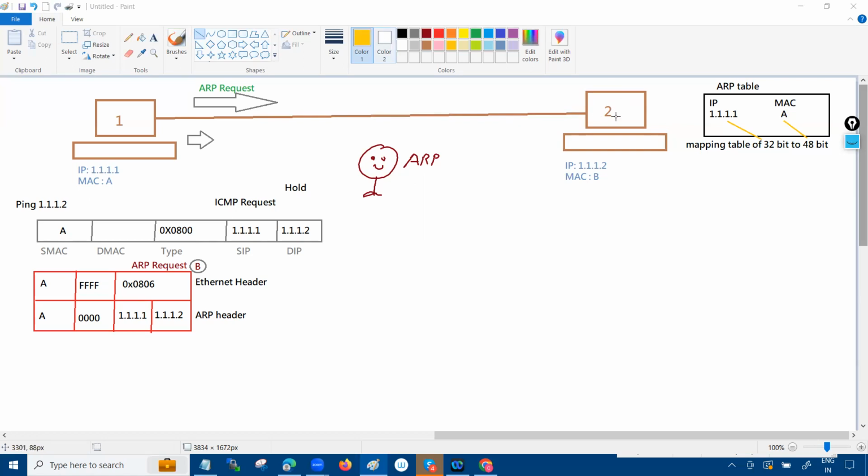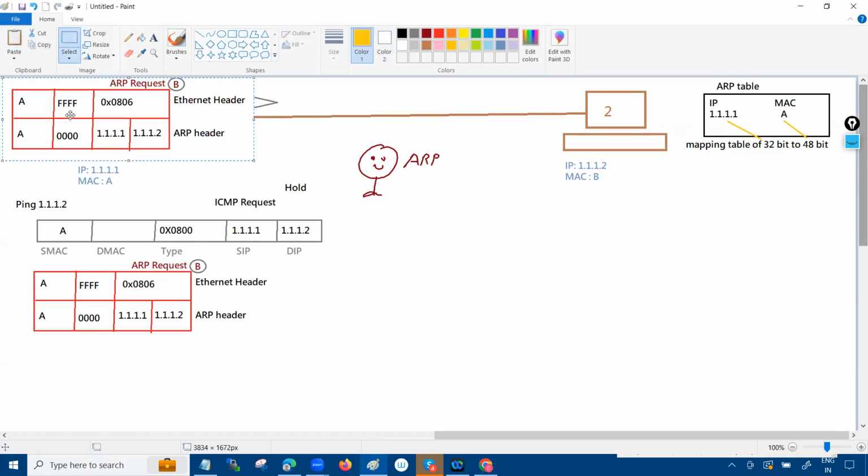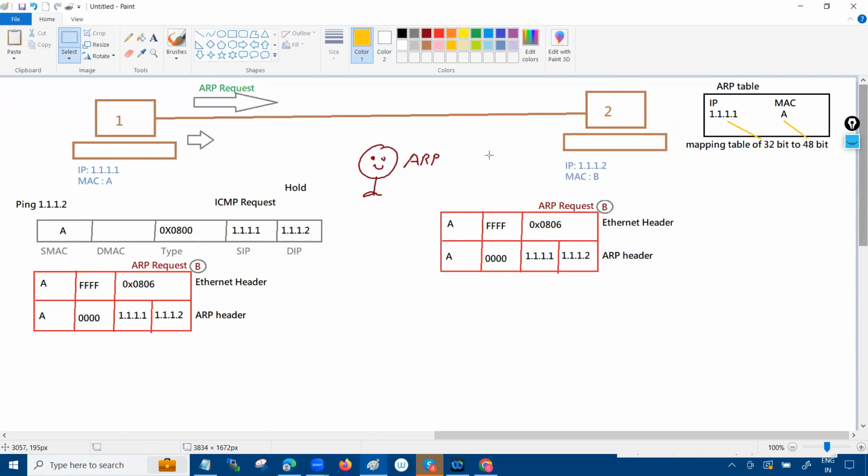When PC2 receives this packet, what does he say? Okay, the MAC is A, that's fine, because my MAC is B. Someone is sending the packet. This packet is a broadcast packet, so it is not dedicated to me, that's fine till this point.